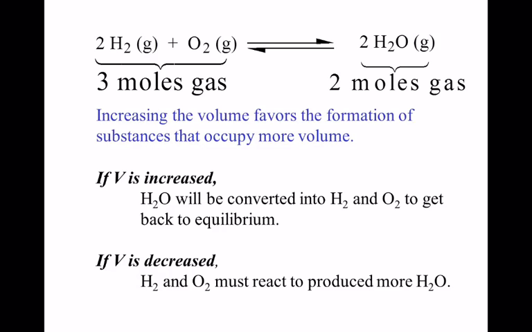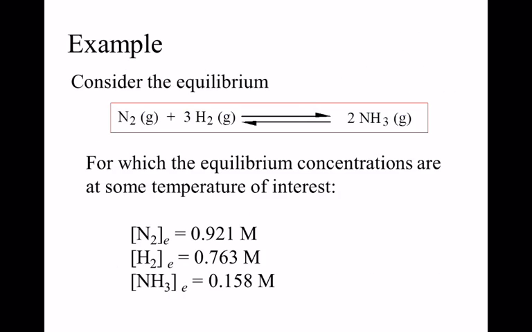Okay, so I think I have an example and kind of a proof to finish up here. This is kind of like we did with part 1 a little bit. Again, picking on the Haber process, which is the formation of ammonia. Ammonium's the cation, the neutral molecule is ammonia. Okay, so the little e's, I love the little e's. Sometimes they're not always there, but of course you know that means equilibrium concentrations. So we're saying at equilibrium, these are the molar concentrations of the 2 reactants and the 2 products.